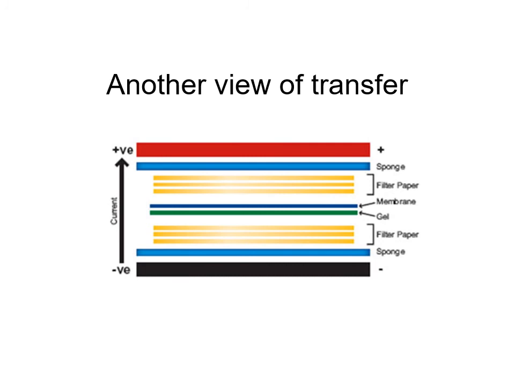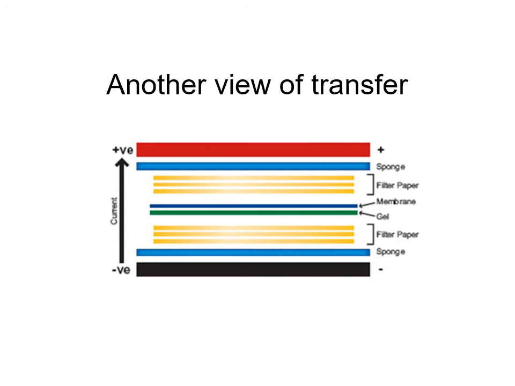Okay, so in terms of transfer, once you run your gel, what you want to do is get the proteins out of the gel onto the membrane, and that is done electrophoretically. So here we have our gel, which is green, and we're going to place the membrane on top of the gel, and the membrane is shown blue even though they're white, and then we're going to squish them together with filter papers or sponges with a bunch of buffer and turn on the current.